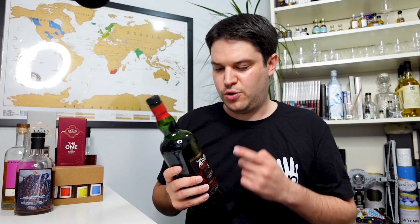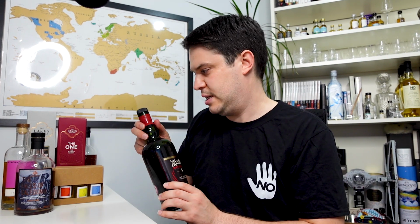38 quid. Don't often see something like this in the supermarkets in my town. So it seemed like a good signal to send to Tesco to get more stuff like this in. But I haven't covered that yet. We'll cover it soon. So that's all the bottles I got in this month. Quite a lot for me. Usually it's not that much, but we're coming up to winter now. Business is picking up. People are sending me more stuff and I'm buying more stuff. So yeah, hopefully it'll get more interesting.